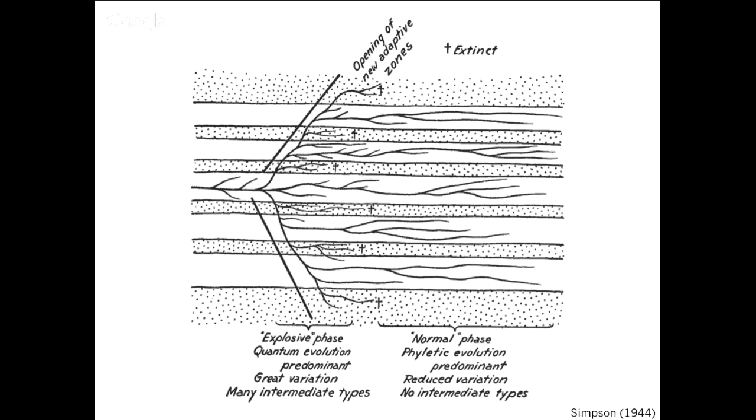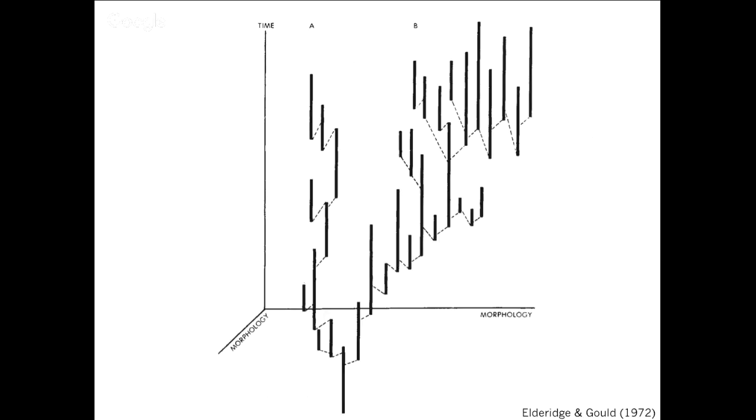scales, followed by Simpson, who introduced a conceptual framework for distinguishing between different aspects of evolution, including the tempo, how fast traits change over time versus the manner in which they change. And then with Eldredge and Gould and their theory of punctuated equilibrium, which in essence pushed back against the reigning paradigm of gradual evolution and argued that most evolutionary change is concentrated into relatively short periods of time.